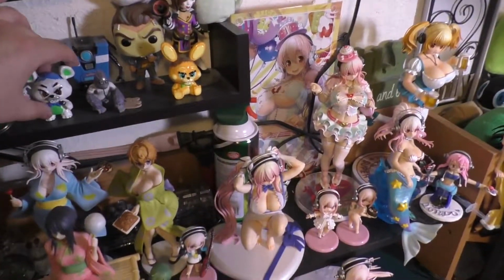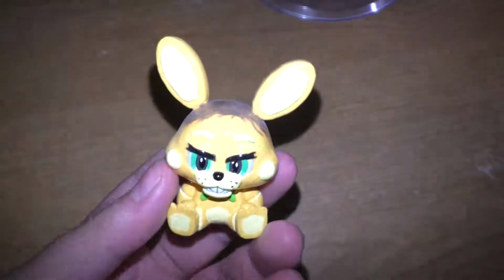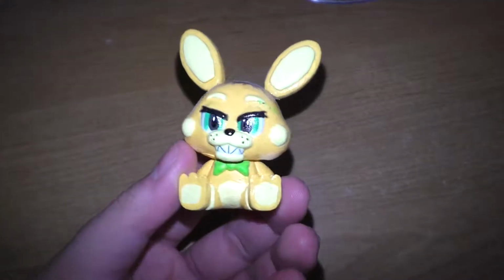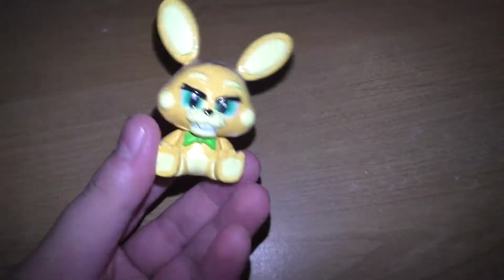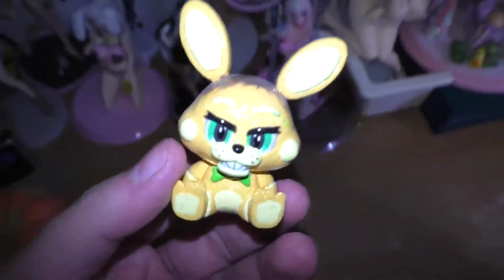And then she made one of herself also. This one right here. It's a nice little bunny. It's not going to do it again, is it? There it is. And then she gave her kind of a long hair there, which was pretty cool. It's a nice little thing. My wife likes to do things like these, so it was just nice we had a few extras that she decided to do that with.